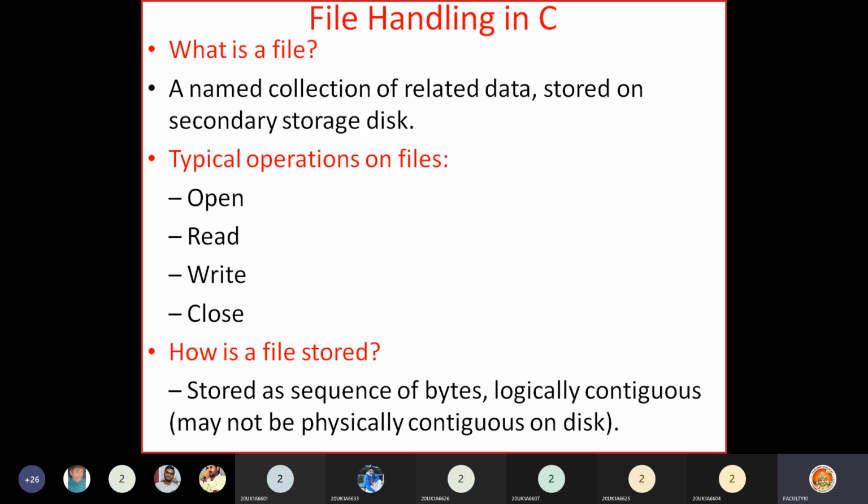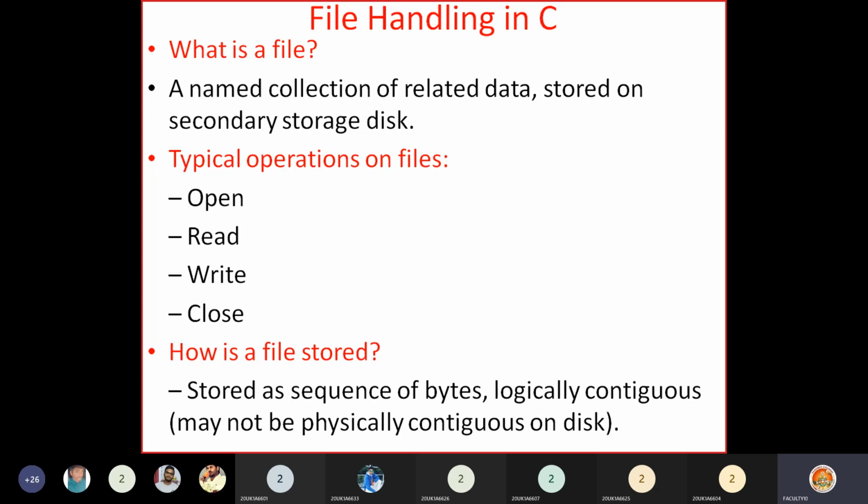In the system, we create a file where we store all the related data. That means in one file, we store all our certificates, certificates related to me, one person. So they are related to each other. That's why we store them in that, and we call it a file.